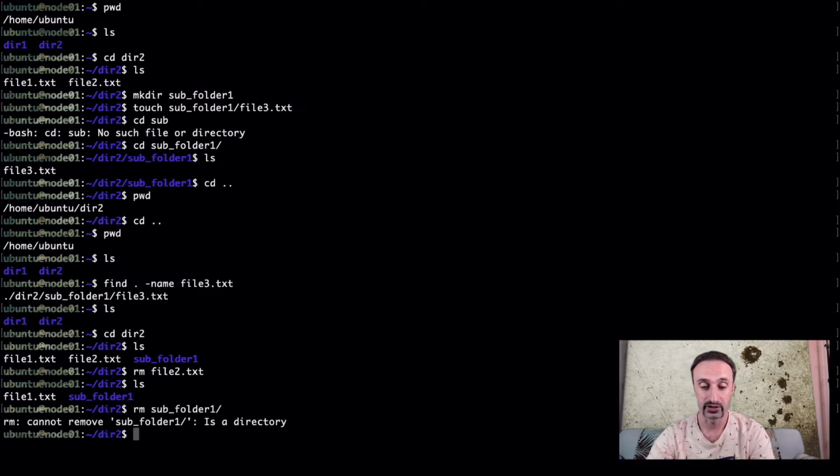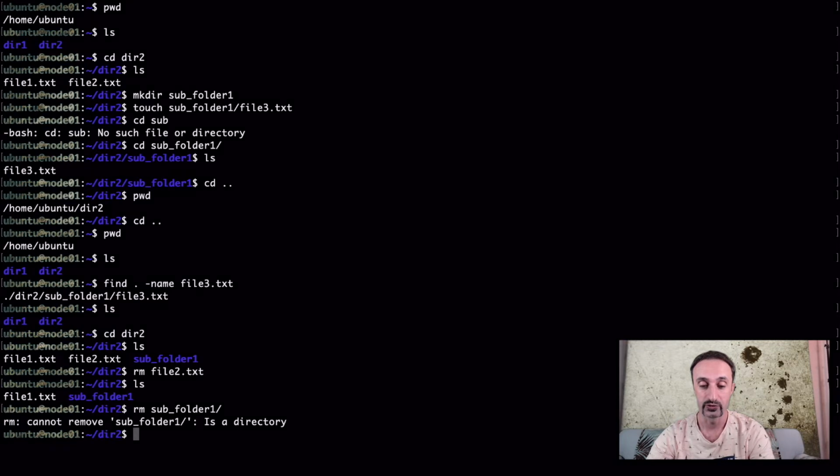You see we couldn't remove it because it says it's a directory. We know it's a directory. What is the problem with this? Because this subfolder has a file inside it, file3.txt. So our remove should be recursive. It should remove everything inside that folder.